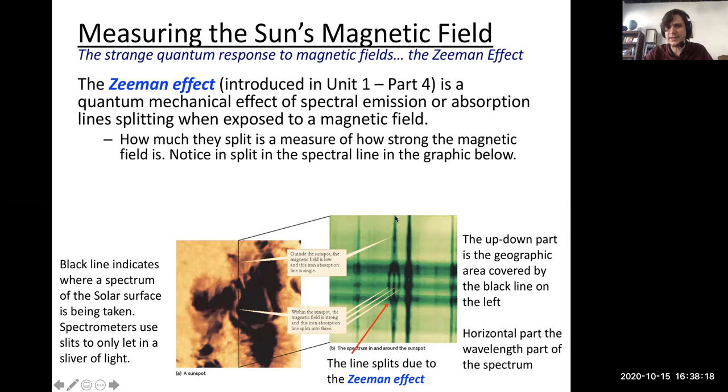And as we go down, it's narrow, it's kind of broad as it starts getting into the sunspot. And then as it hits the thickest part of the sunspot, boom, you can see it fully split into 3 different spectral lines. And how wide it's splitting, the spacing between each of these split lines, gives us a measure of the magnetic field strength. So we can actually determine how strong the magnetic field is on the sun in general, and really with these sunspots, we can see that it's much more intense where the sunspots are.